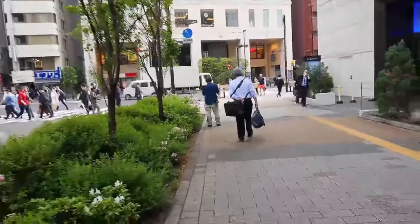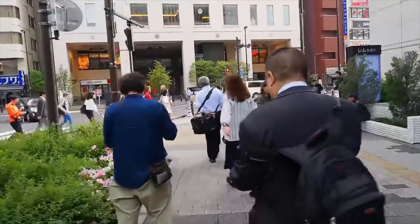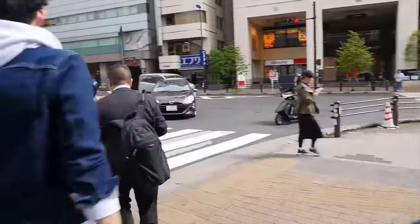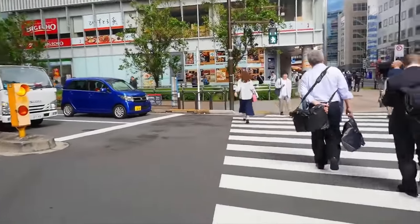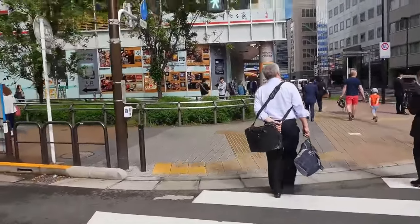The drawback is it's literally only open for like the next week, and then they're shutting it down and turning it into something else. That's the drawback to some of these pop-up shops, they are not open for very long. So if you are in Tokyo right now, you can go and check out this shop. But I think next week it's going to be converted into something different.